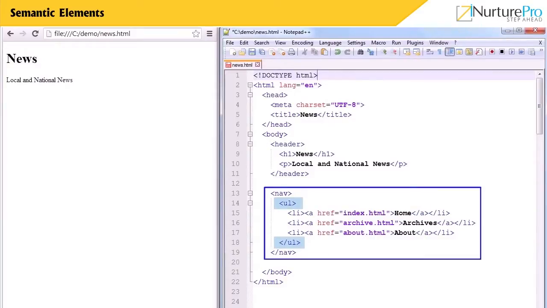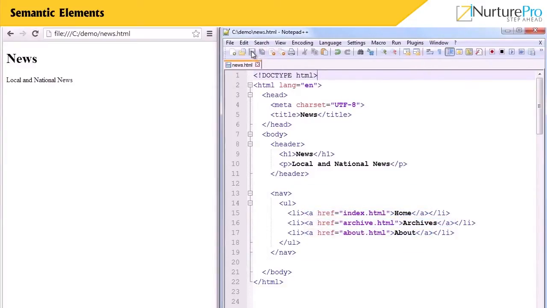This element is an unordered list element, and it's not new to HTML5. It's used to represent a list of items, and in this case, we are using it for a list of links. A list item element is used for each item within the unordered list, and I placed a link inside of each of them. It's common practice to use an unordered list for a group of navigation links.